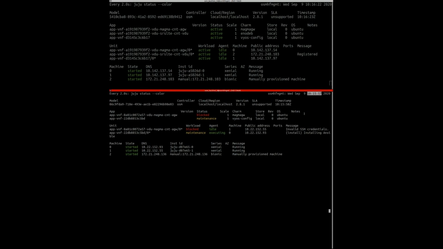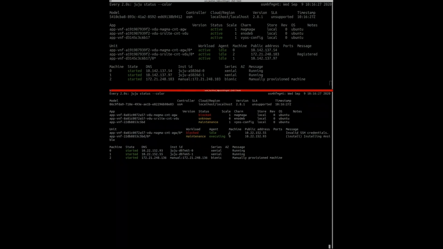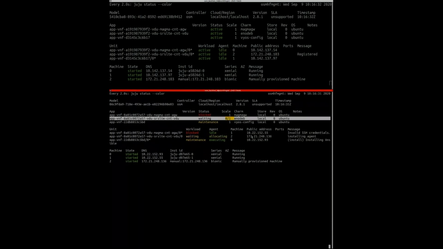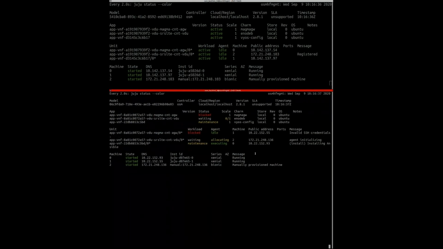Okay, now it's instantiating that other charm. Okay, it looks good. It's slow, maybe because all of us are running at the same time, but it's doing stuff.